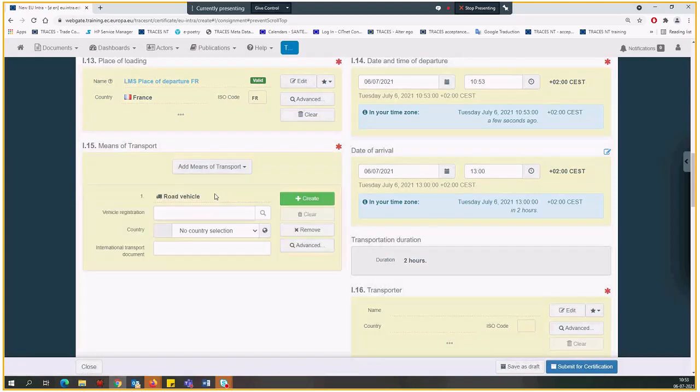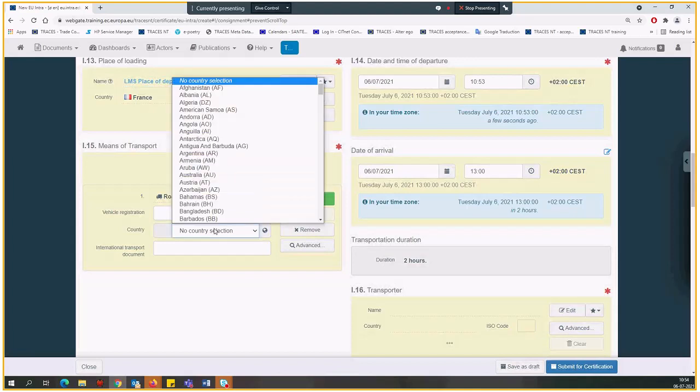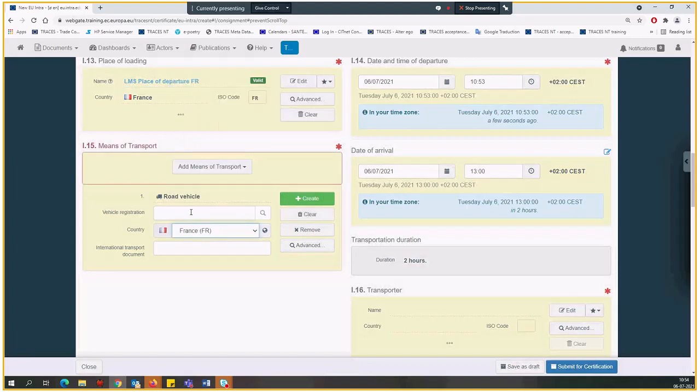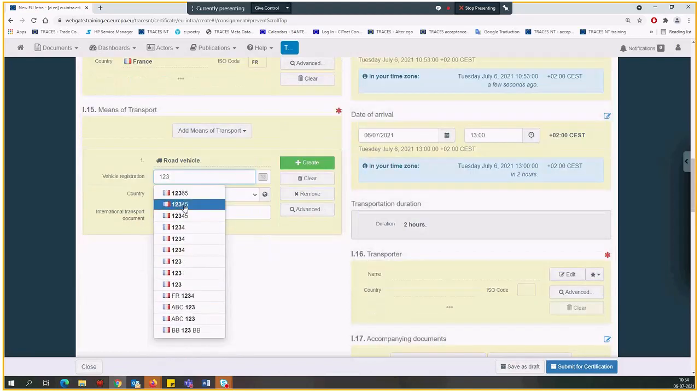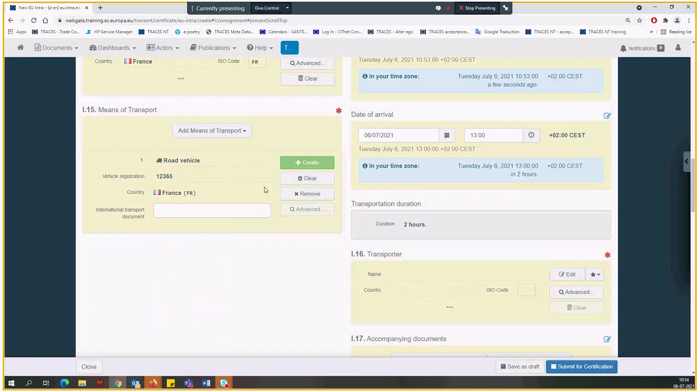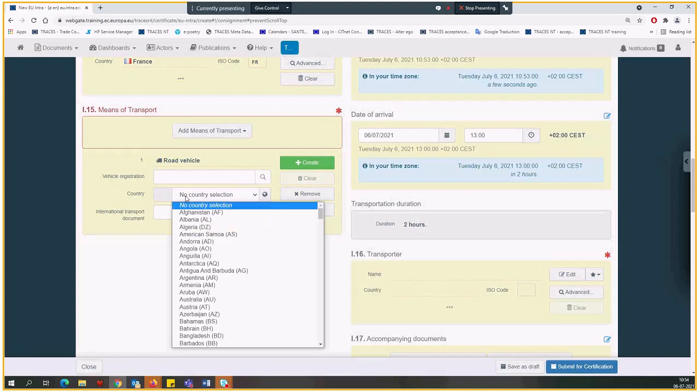I will select a road vehicle, choose the country and the vehicle registration. If the vehicle is already registered in TRACES, if you already used it before, for example, the registration will appear here in the drop-down menu. You can simply select it. To clear the information, click on Clear.